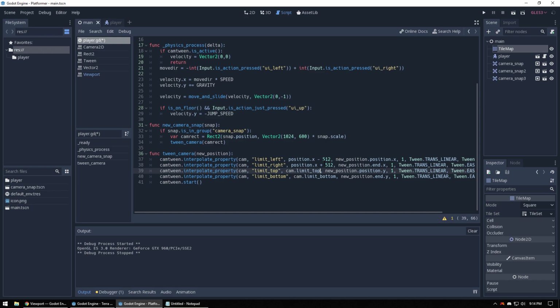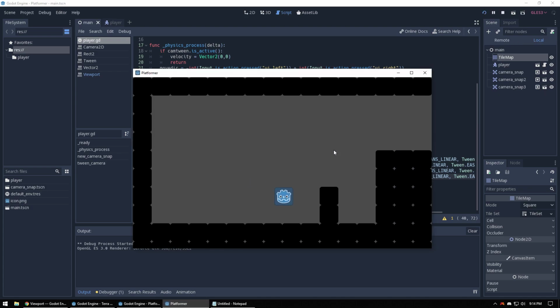But we're just gonna do it based off of each thingamajig. Let's see if this is smooth. It's gonna jerk up and down, but I think this should do it smoothly.